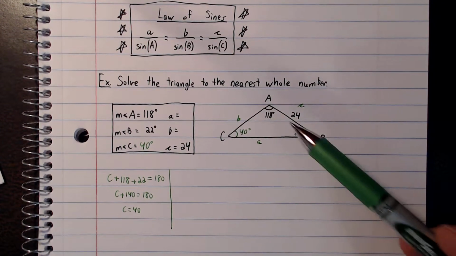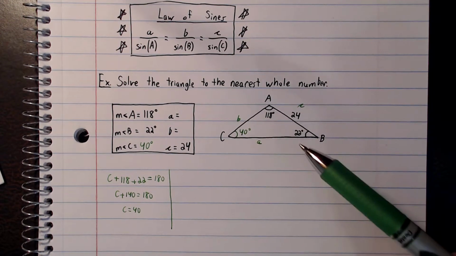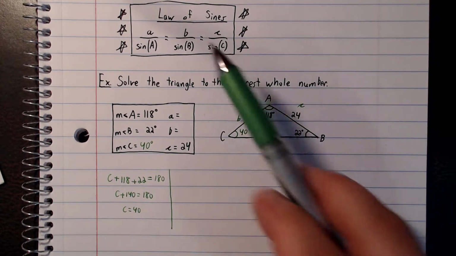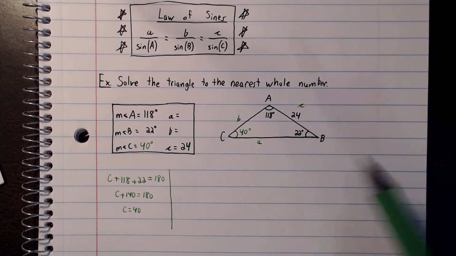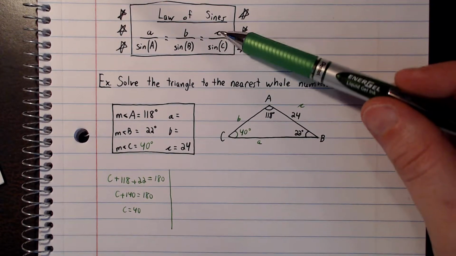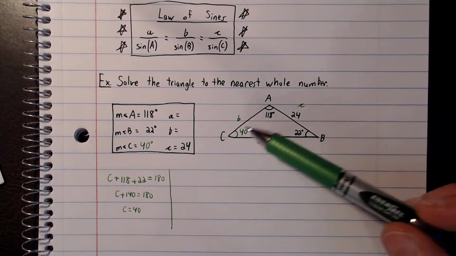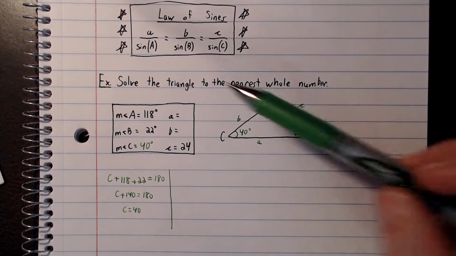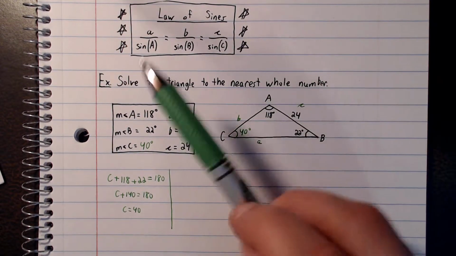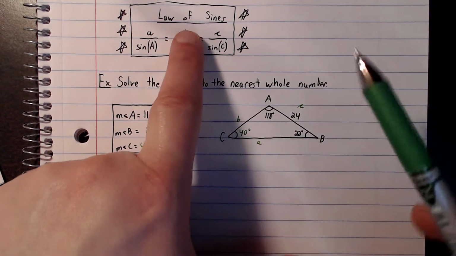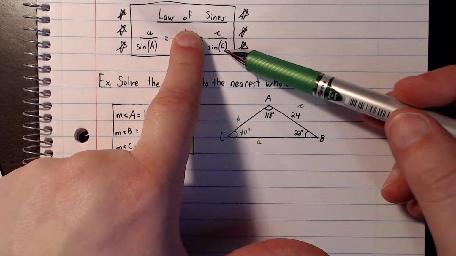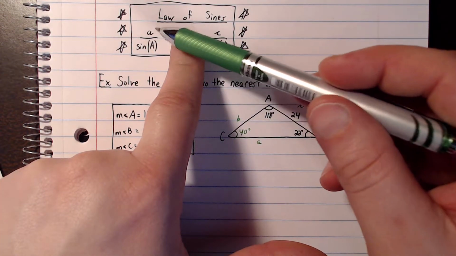But now we want to start finding these missing sides, right? And we don't have any fancy tricks like that here. We also can't use the trig formulas that we would normally use because there's no 90s, right? So we're going to have to try out this law of sines thing. Now, the only complete thing that we have to work with is C, right? We have side C and we found angle C. So this is one of the ones that we have to use. But we're lucky because we were given angles for both A and B. So we can figure out either one of these first. Let's work with A. So this is what we're going to be wanting to plug in, right? We know C is 24 and angle C is 40. We know angle A is 118. We just need to find A.